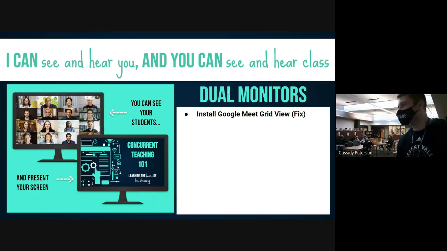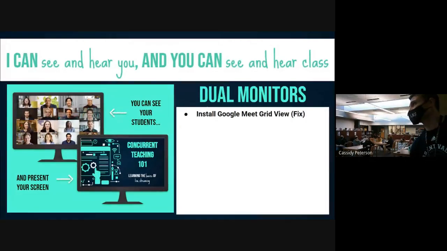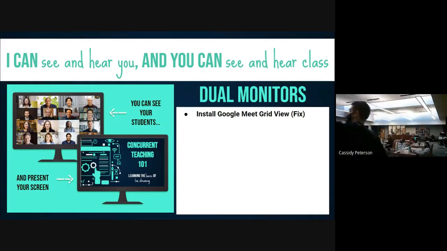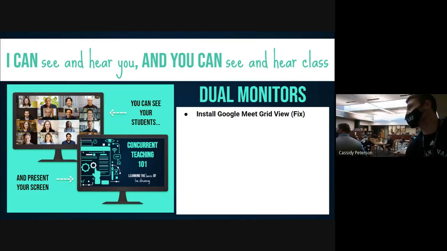Yeah, so then I put down this, this is not pushed out because the old one was messing up. So this you can download if you wish to use it, but since not everybody has to, it's not something that the district downloaded. But I'm going to pull this one over so you can see this. If you notice, when I don't have that grid on, some of the screen is taken up by what I'm actually presenting to the kids. When I turn this grid on, I can actually see more people, and I know those of you online can't see that. Does that make sense? So that's why I want to install that grid fix.